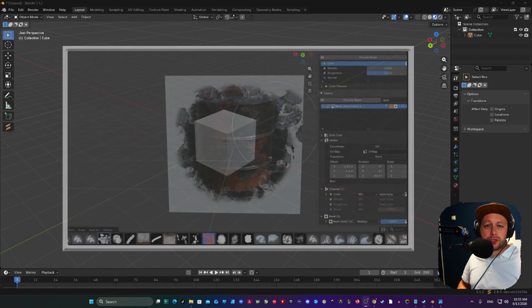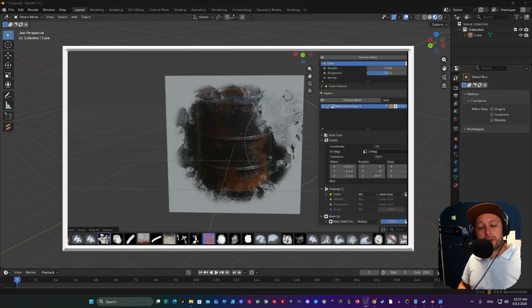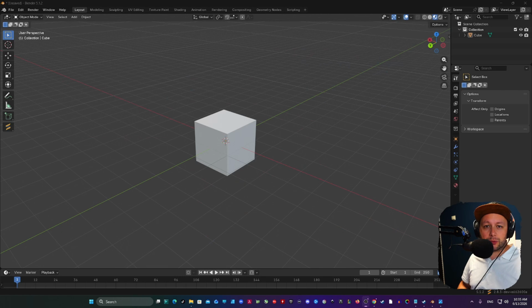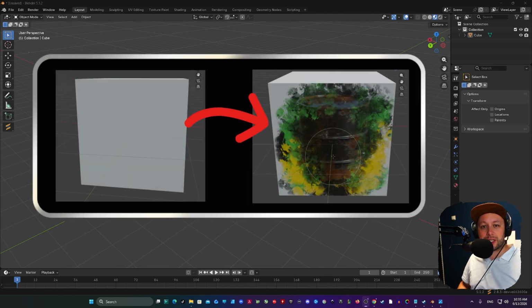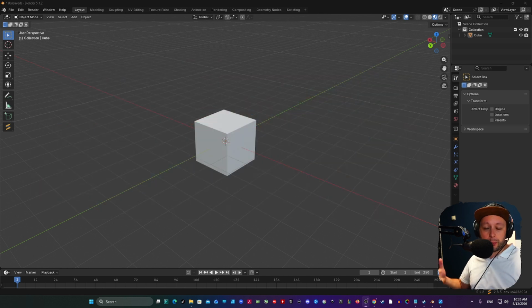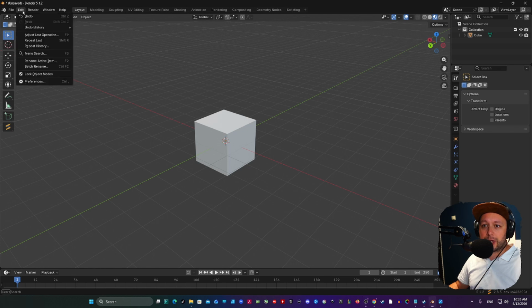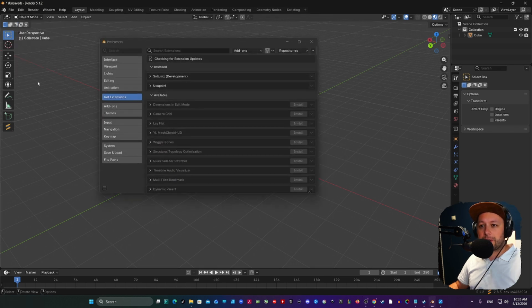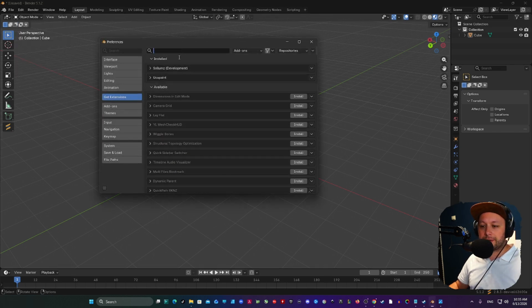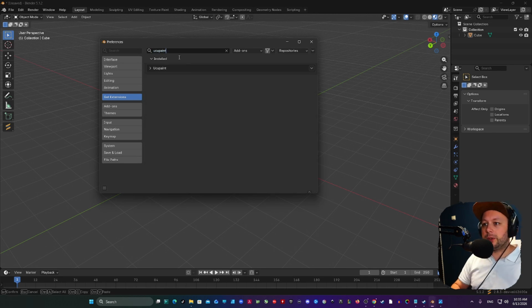Hey, today I want to show you how to paint, mask and group layers and how to work with custom image in Ucupaint. Ucupaint is a free add-on, and before we begin, I want to show you how to install it very fast. If you go to Edit, Preferences, Get Add-ons and type in Ucupaint, you can click on Install and then you have installed the free add-on.